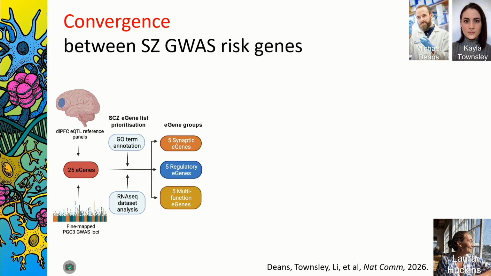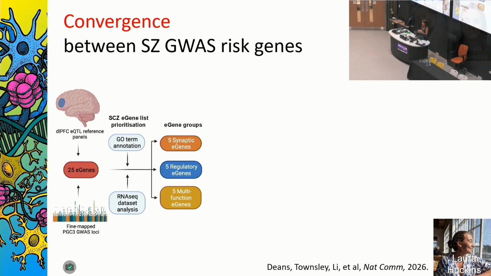And we pulled from those the top 5 genes with synaptic function, the top 5 genes with epigenetic or regulatory function, and the top 5 genes that were not synaptic, not regulatory, and that had no apparent relationship to each other. And what we wanted to ask was what types of genes are downstream of these genes if we perturb them in the schizophrenia relevant direction. So for those genes that the GWAS and eQTLs predicted were up in schizophrenia, we upregulated them, and for those that were down, we perturbed them down. And then we asked downstream what genes were changed.